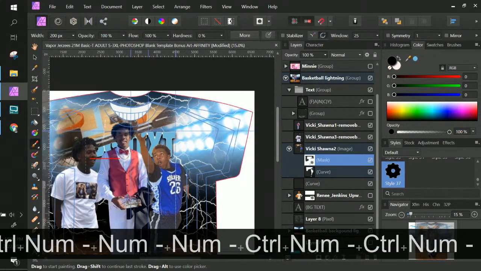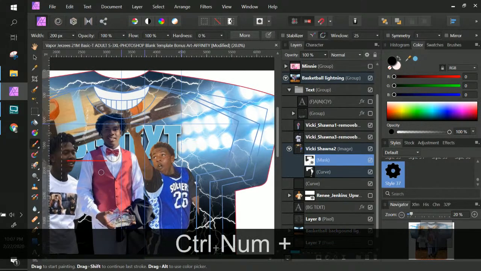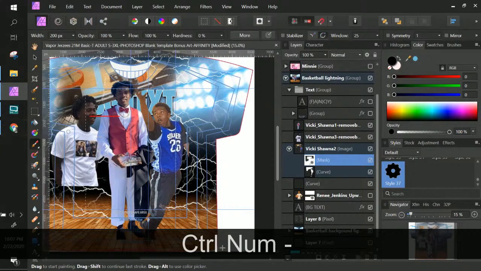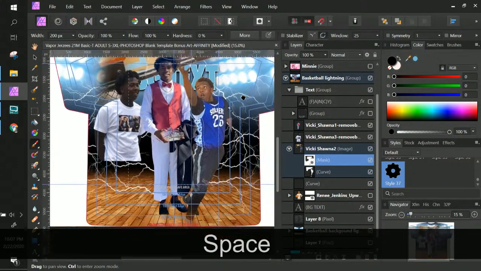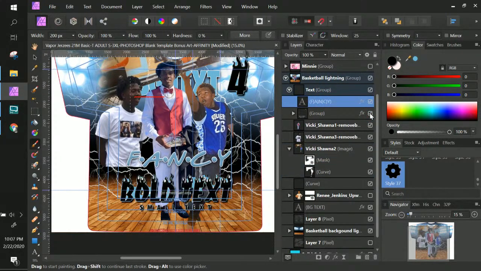It looks a little more natural than when the Remove BG program cut it. It cut it a little too smooth. So I'm alright with that. And then let's bring our text back.